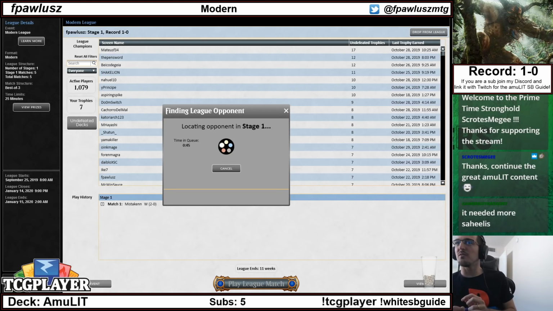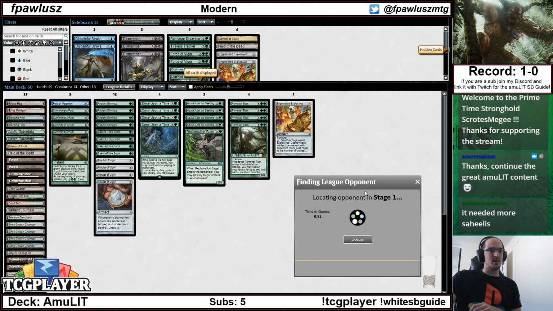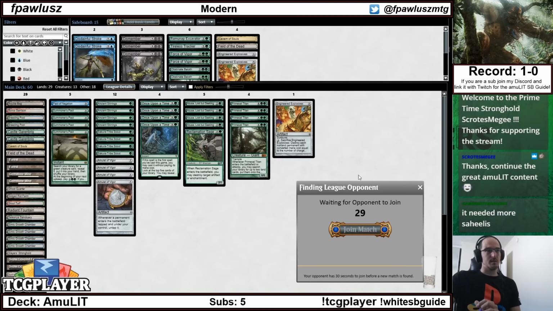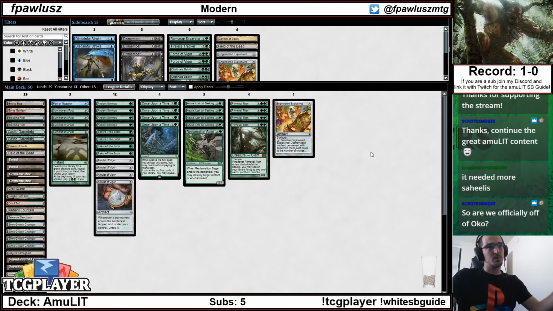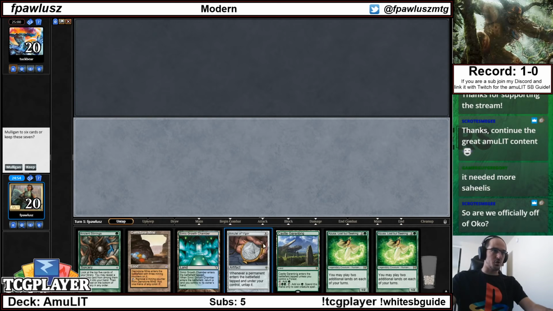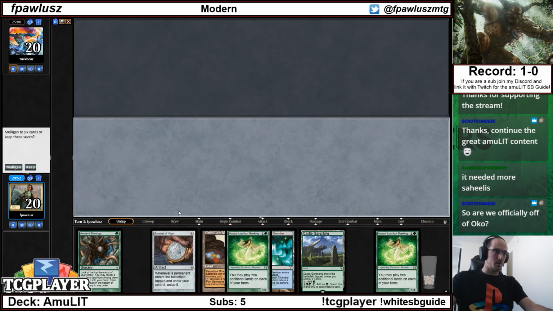What would you say is the number one first thing to learn with Titan? Take your time. That's the number one thing. Take your time. Think about your lines. Think multiple turns ahead. That is the number one thing to think about with Amulet. If you're just autopiloting, then you're gonna be doing a lot of losing.